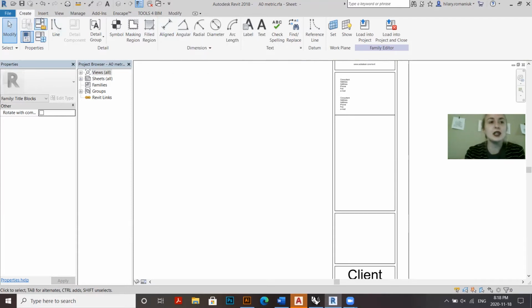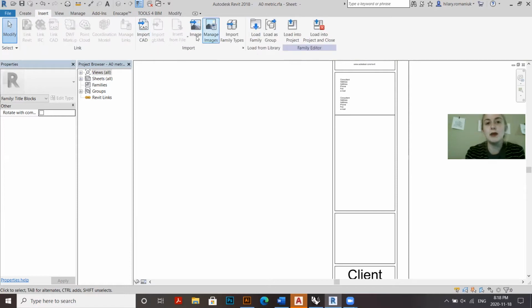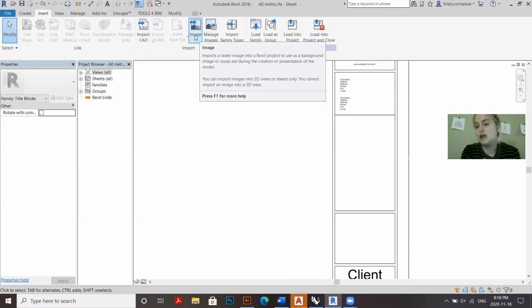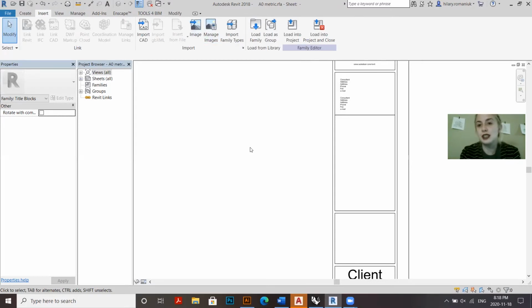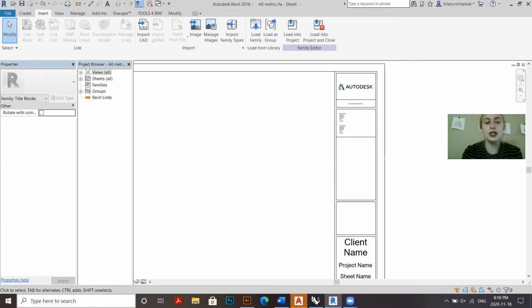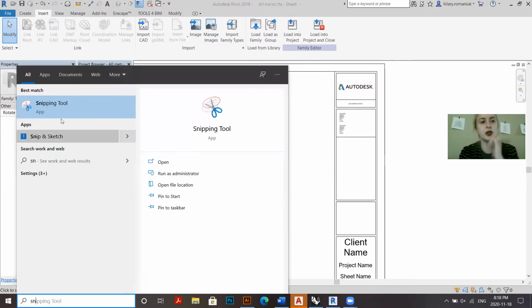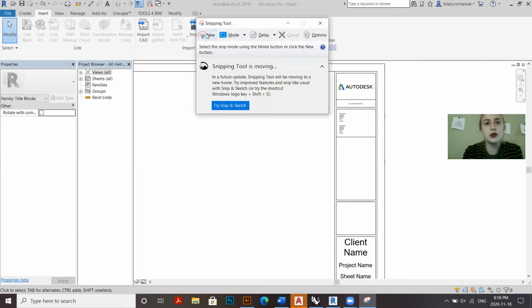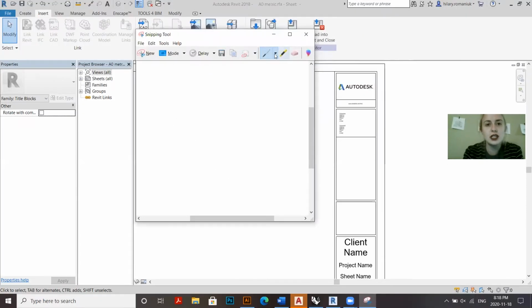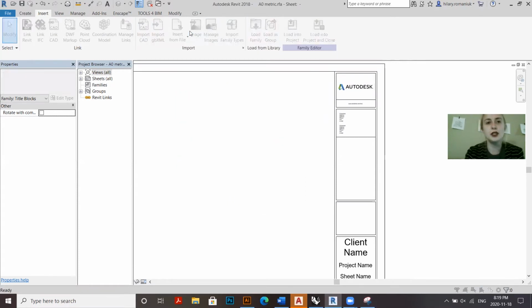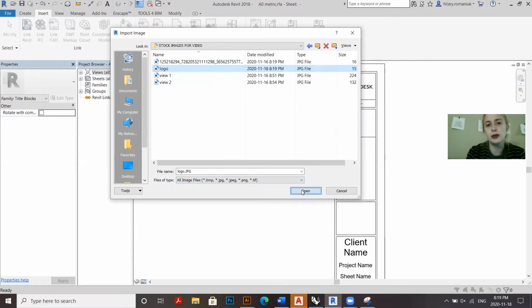And importantly, I can go to the Insert tab and I can import an image. So if you're using this for a tech project, and for example, you've made up your own logo, and you want to put a site plan in here, that's where you would save that as a JPEG, and then you would say image and you would import it. So for example, just really quickly, because I want to show you how to scale, I'm just going to create a logo and save it. I'm going to click Image and locate my image and click Open.